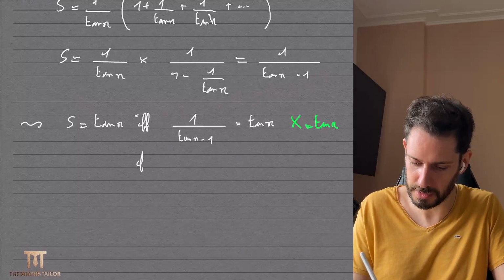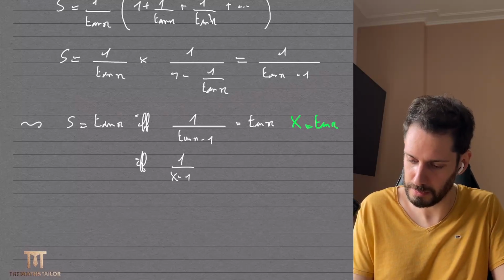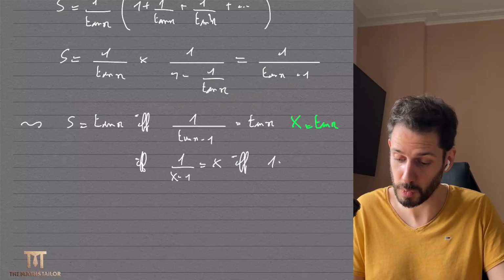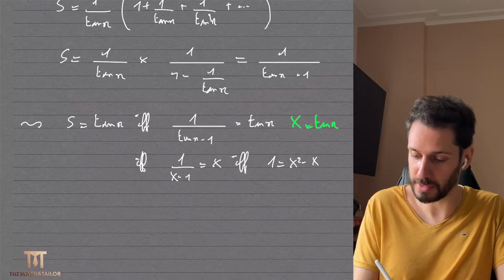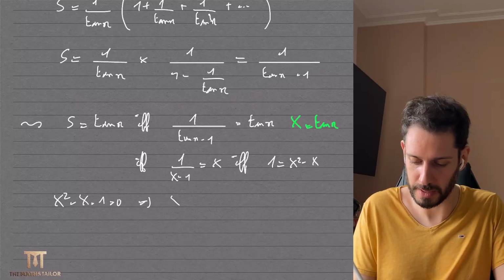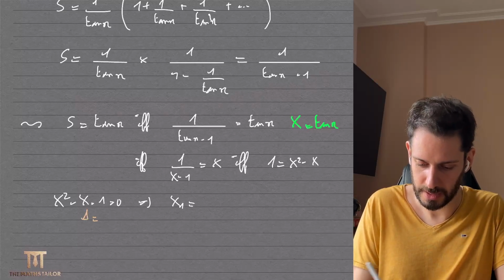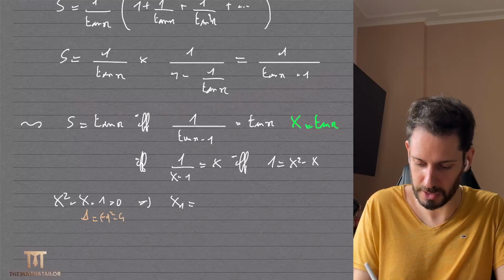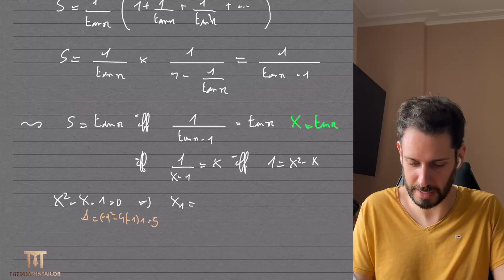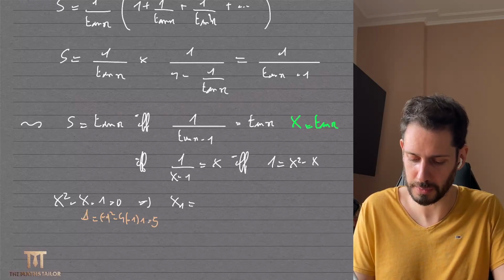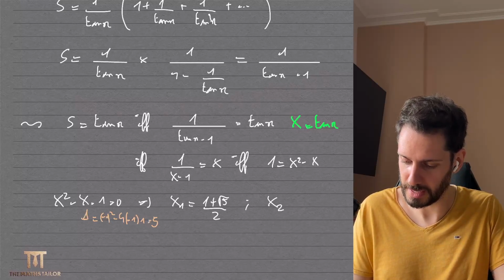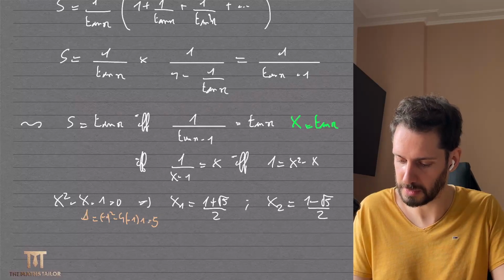And so if I do this, I have 1 over X minus 1 equals X, which is basically a polynomial equation. When I multiply each side by X minus 1, I have this happening. Okay, and so then this can be solved. This is equivalent to, well, I can calculate a little delta here, which is minus 1 squared minus 4 times minus 1, equals 5. So I do this quickly, and I find that X can take two values to solve this equation, which is 1 plus and minus. So X1 equals 1 plus square root of 5 over 2, X2 equals 1 minus square root of 5 over 2.